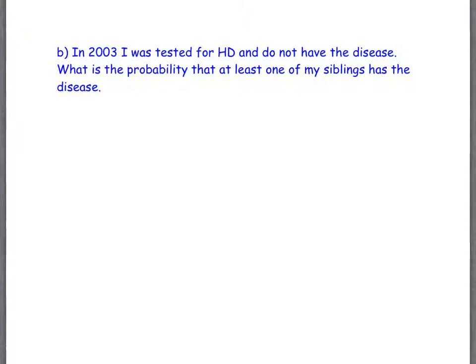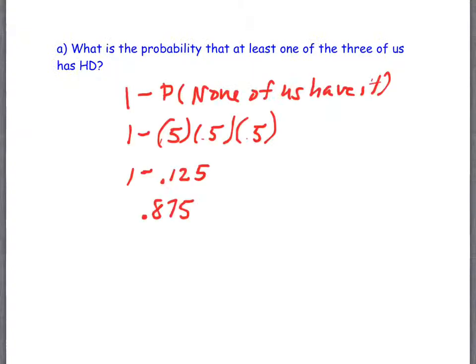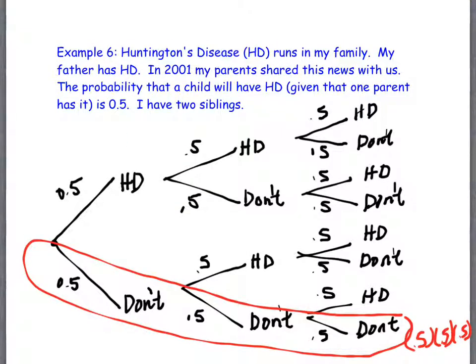My brother and my sister have not made the decision to be tested. So we're going to do the last half of this question with what happens because this situation now happened. If you take a look back at this original diagram, the original diagram had the option, remember I was the first person listed here, and I either have Huntington's or I don't. So we know that we're down here in this diagram now, right?